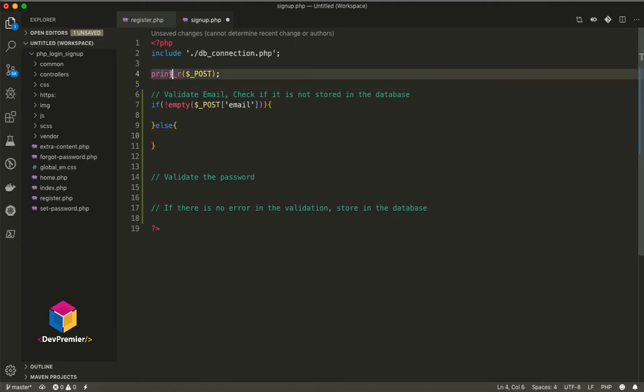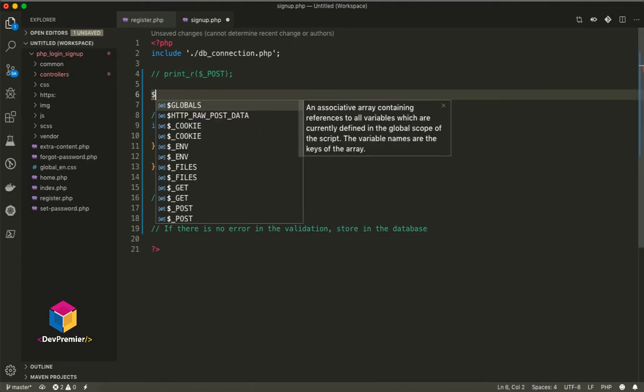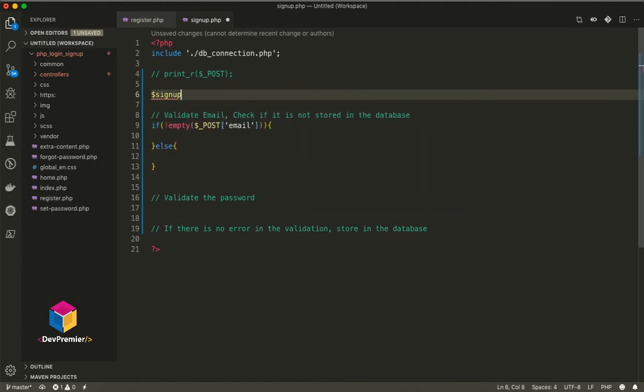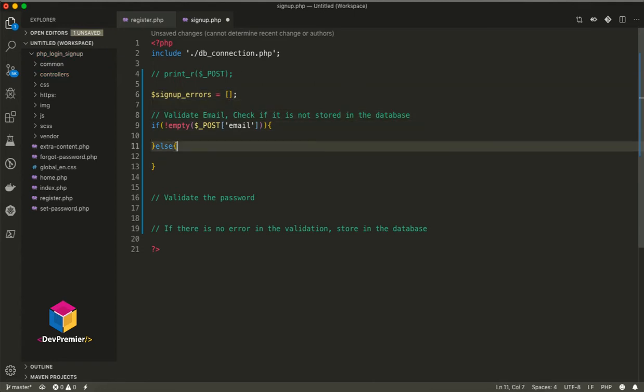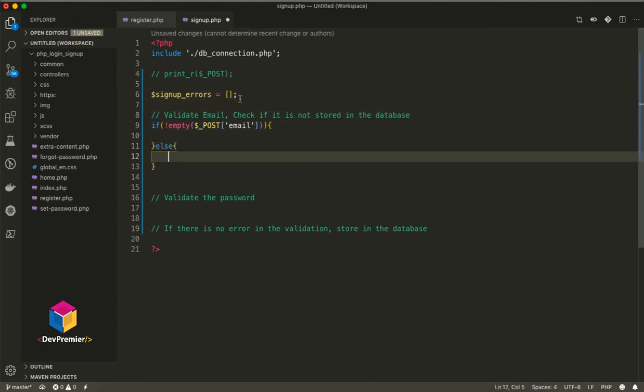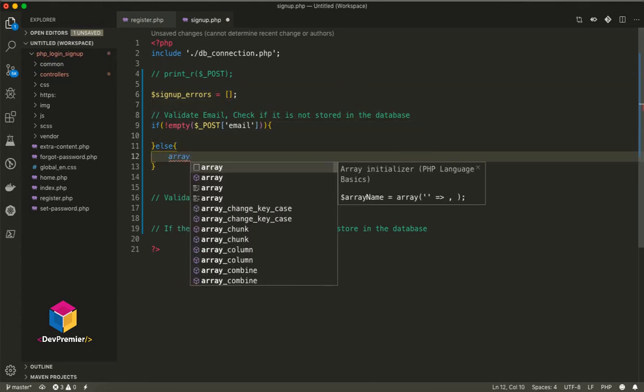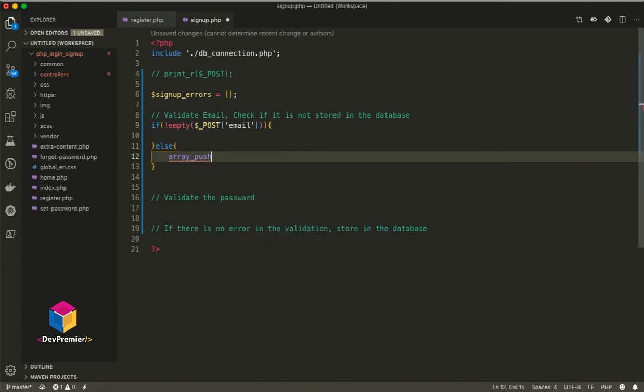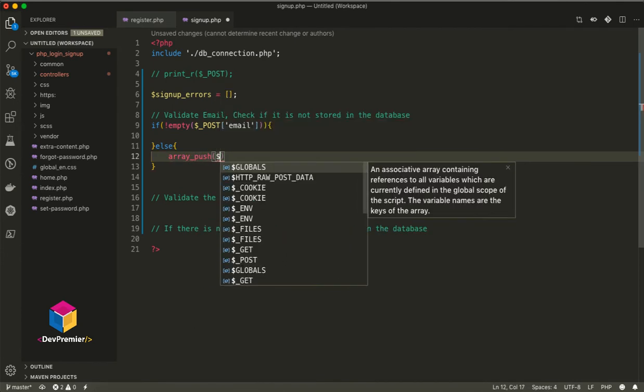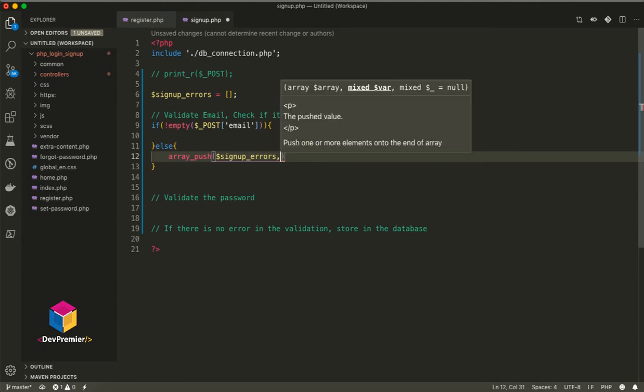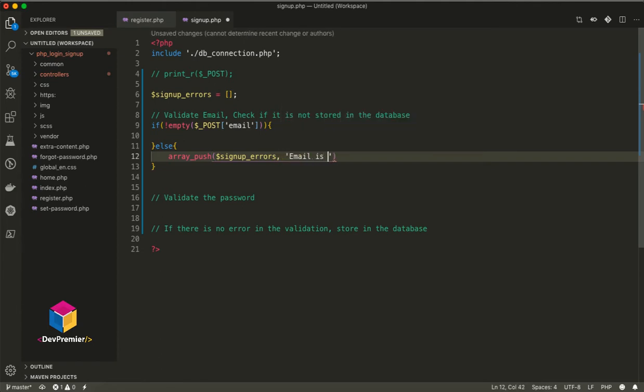So here we will create an empty array. Let's name it signup_errors, and if the email is empty, then push the error in the array, $signup_errors, and here let's say "Email is required".